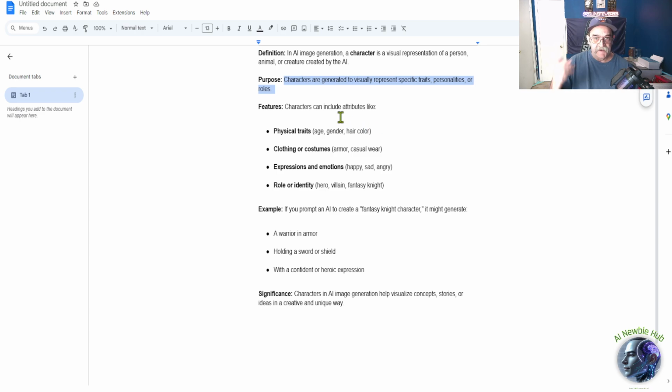When you're creating your character concept, you want to get your attributes. Do you want it male, female? You want a younger person, older, hair color, whatever you want. Tell it what you want it to wear, your clothing or costumes. You want them to have a hat, sunglasses, jewelry, whatever. Let them know that. You want them to be happy, sad.